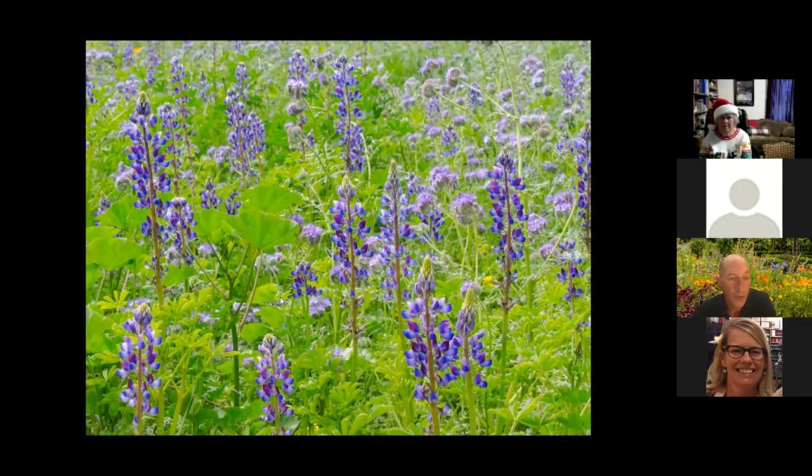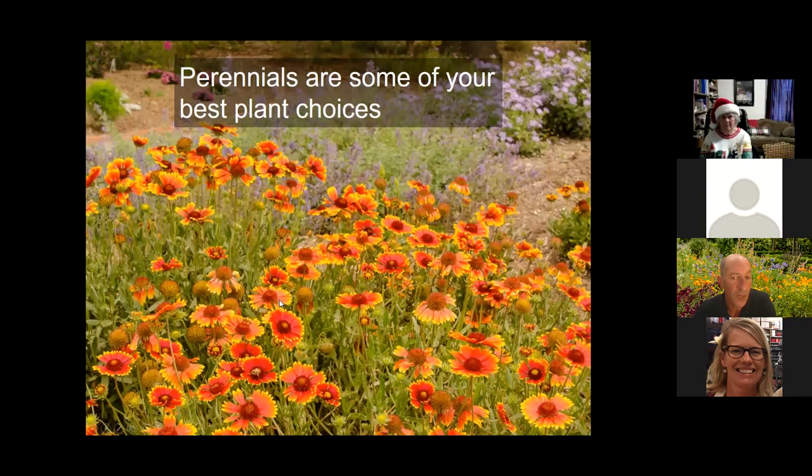Now perennials. You may have seen this flower at your nursery. This is blanket flower. It's a North American native. This is Gaillardia, or blanket flower. This particular variety is called Goblin. This is very common at even the home improvement centers, Home Depot. Many of the nurseries carry this flower. It really brings in native insects very well. It's a lot of fun to grow too. And this one does not need any amending. It will reseed in unamended soil beautifully.